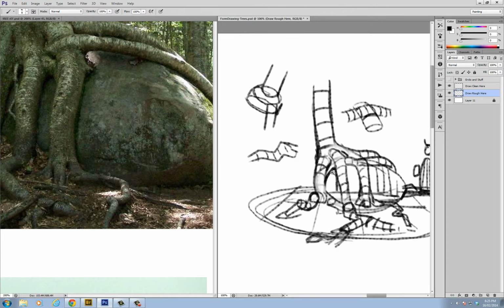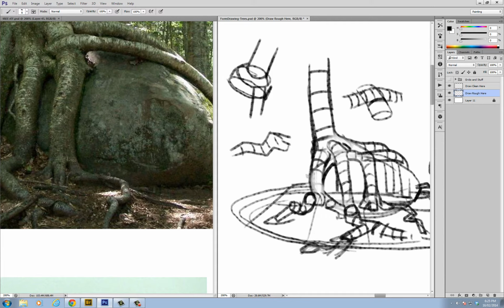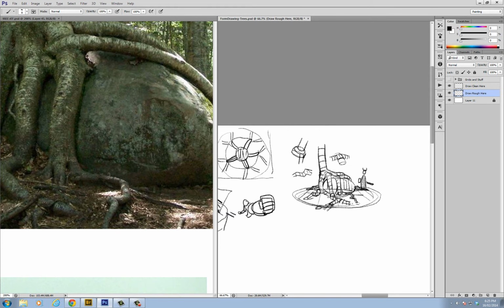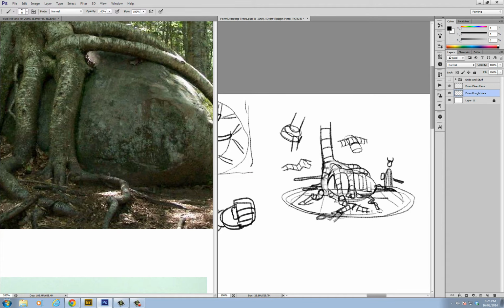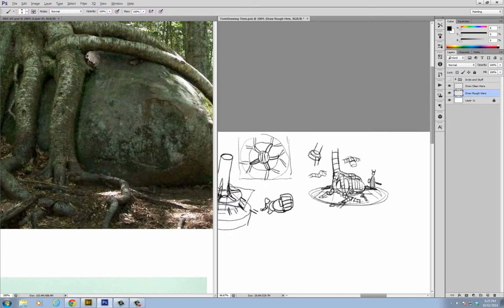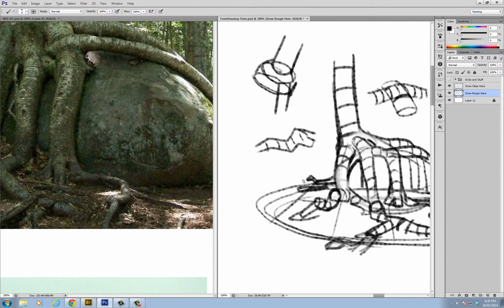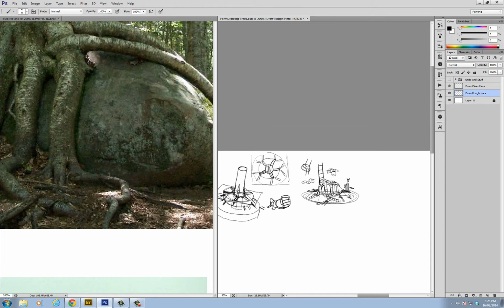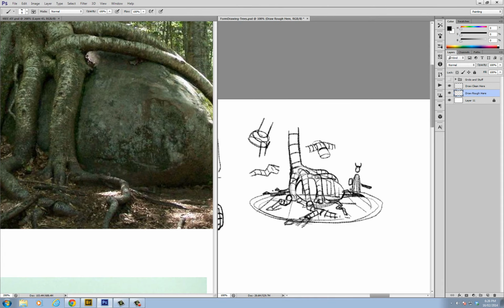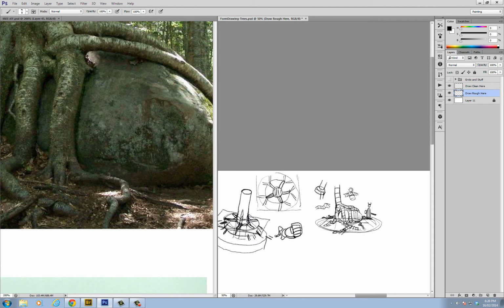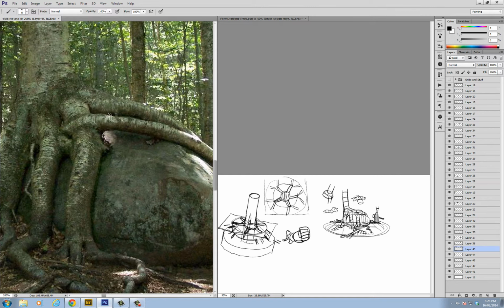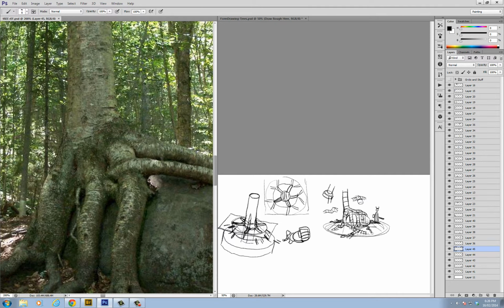What I can do is then start to judge, okay, well, we might get some other roots kind of coming over here, like around the same sort of area. But I'm not going to draw roots all over here, because this is probably the equivalent to over here on the ground plane. So understanding where your ground plane is, what's happening there, and how these things are foreshortening is really important. I can make up a lot more details now than I could.